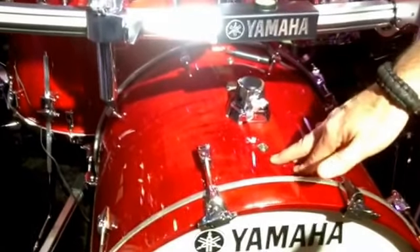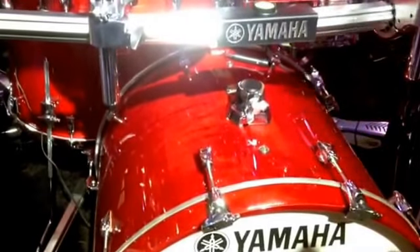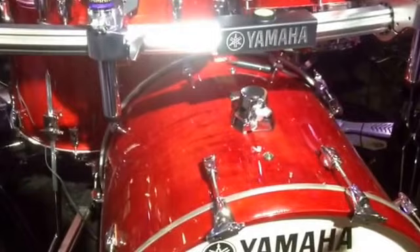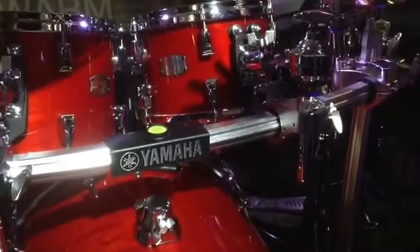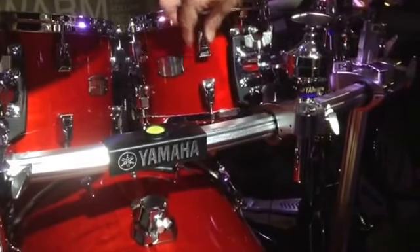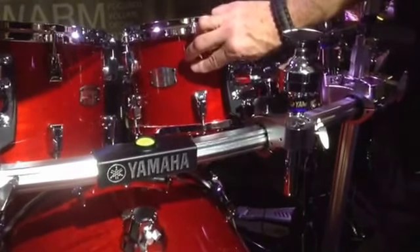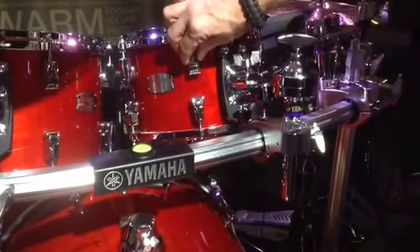Everything we did with the development of this drum set was built basically from the sound up — we looked for the best sounding drum set and then worked from there. We streamlined our YES bracket with a smaller metal plate covered by a composite plate to help mask it, so you see more of the hand-painted, hand-buffed lacquer finish. We went with our hook lug — a very small footprint on the shell. This is the lug developed for our PHX series, and through blind testing prototypes with artists from all over the world, we discovered that this lug sounded best.